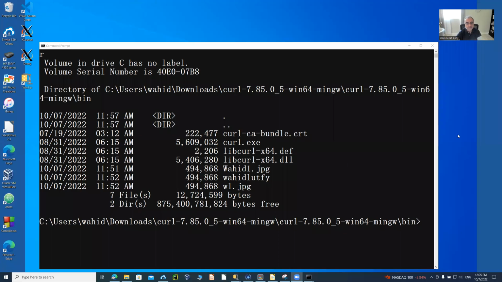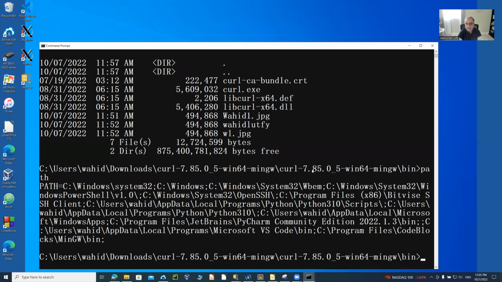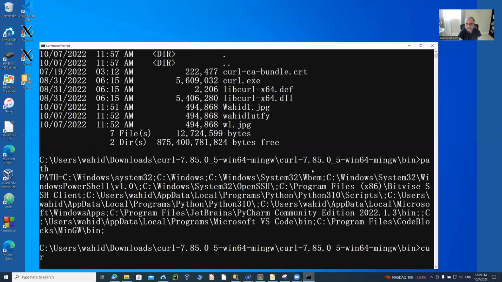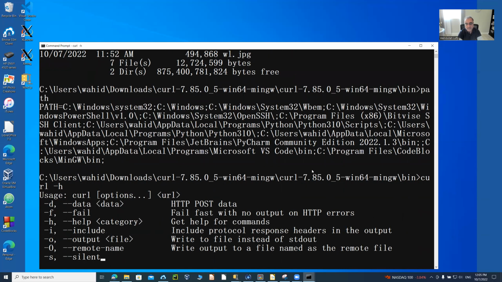Hi. In the last video, I showed Carl how to download one or more images from the internet. This time, I'm going to show you what I wanted to show you in the last video, which was this path that I downloaded. It is too long. And if it is not part of your path, and you type in, for example, curl -h in that directory, it will show you the help.